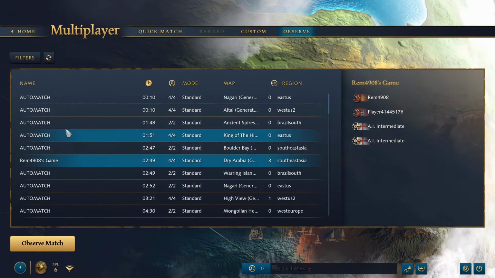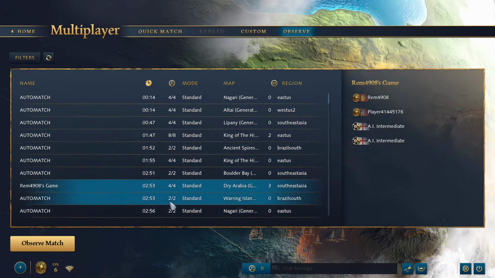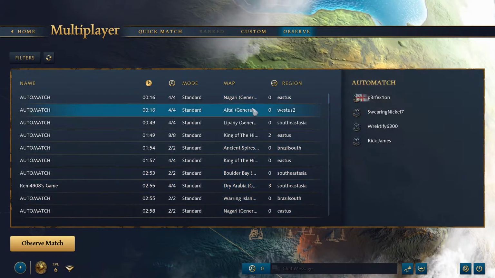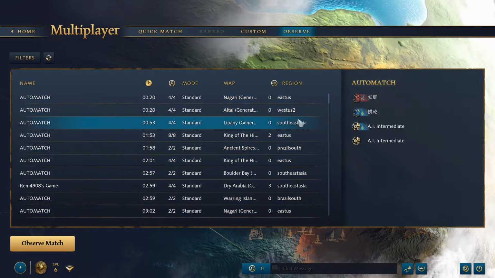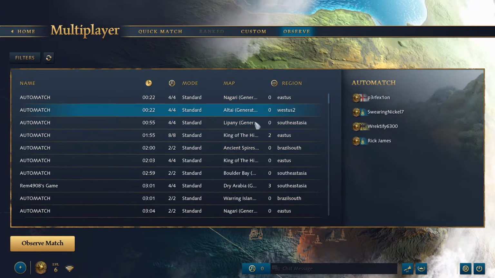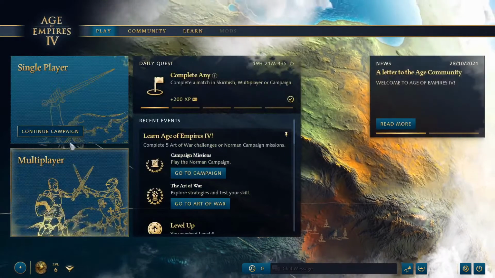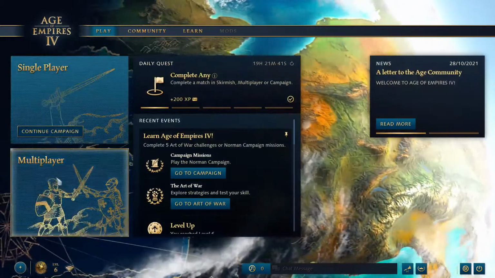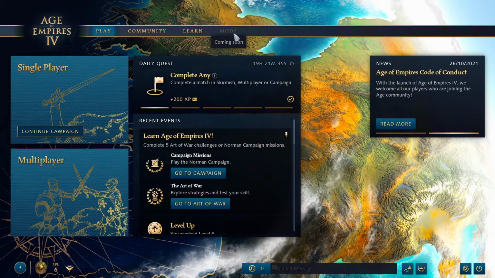Oh, so these are all the games that are happening right now. It says auto match. Oh, this is matchmaking? Is that what that is? That's cool. Let's get out of here. How do I get back? So... Oh, mods are coming soon, okay. Mods aren't in it yet.